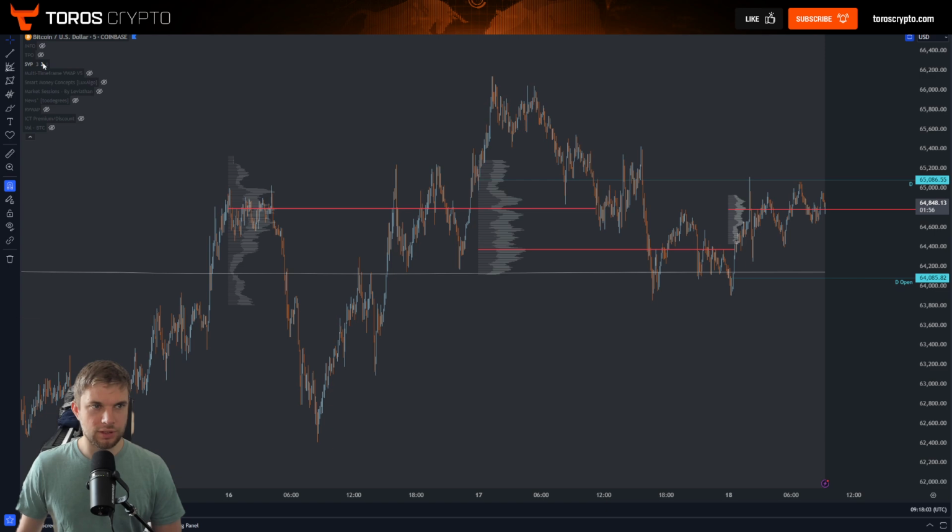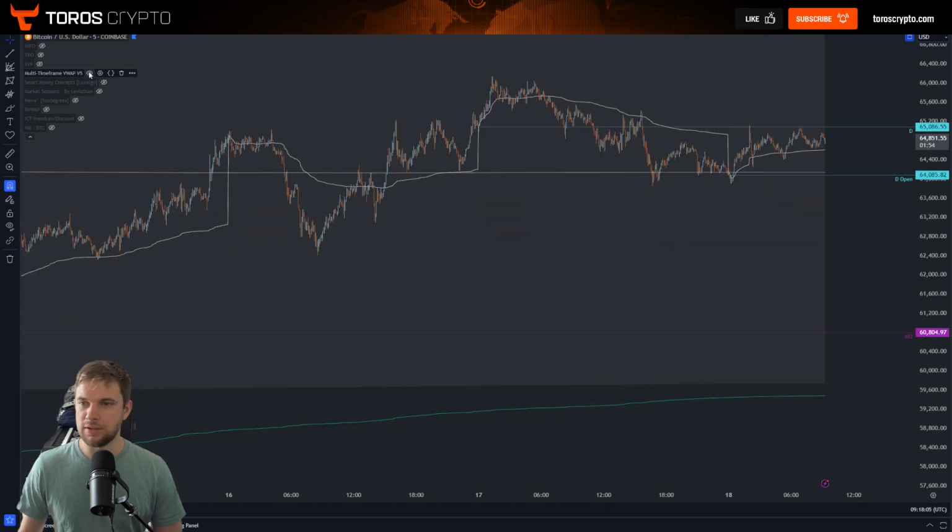What else do we have on here? Is there anything else on the chart that we need to look at? We're above VWAP right now, but it's not looking like a momentum day. It's looking more like a ranging day, and we need to get a bit of volume in order to see that push through previous day open.